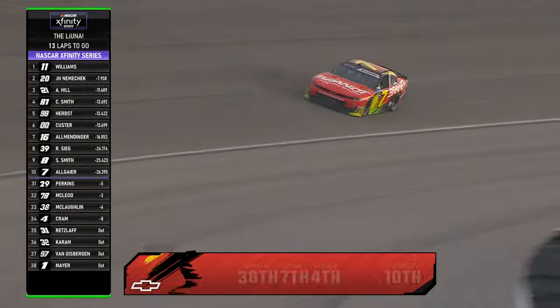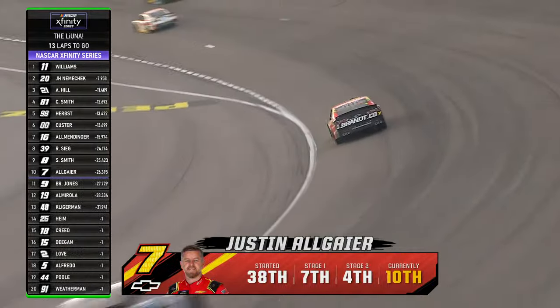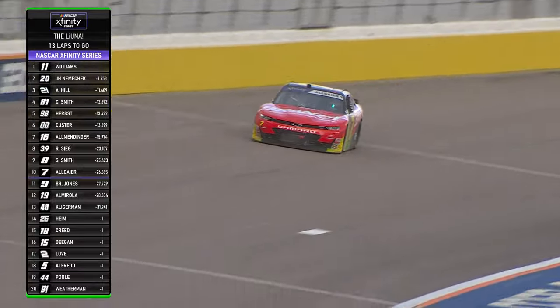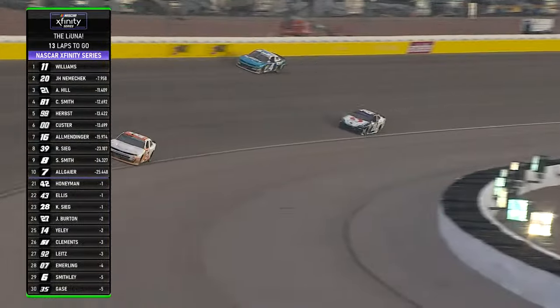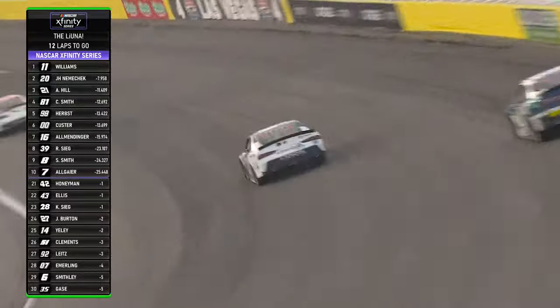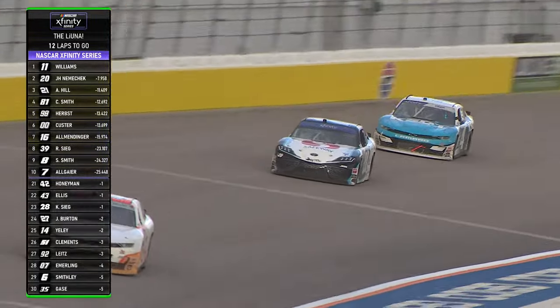Just look at Allgaier, 10th. 4 runner-up finishes at Las Vegas for Justin Allgaier. He and wife Ashley are going to celebrate their anniversary on Monday, so we say happy anniversary to them. Love hanging with Justin in the garage because he's such a fan of his kids and his daughter Harper, who's always playing softball on the weekends. A little slide there for Nemechek.